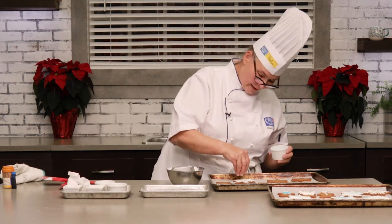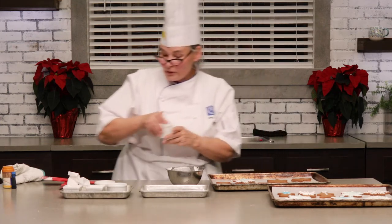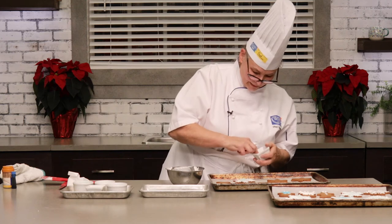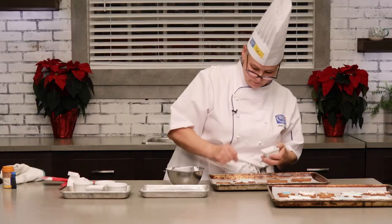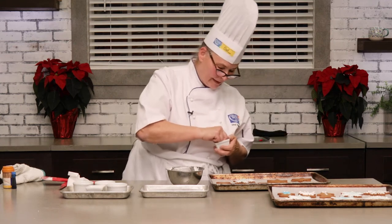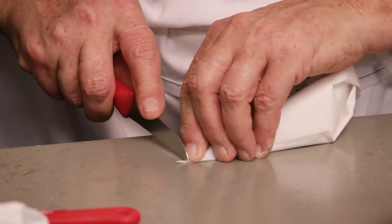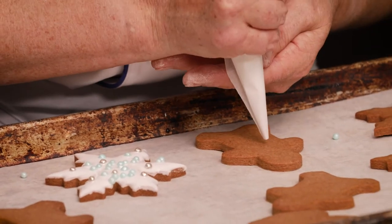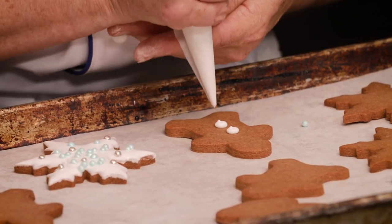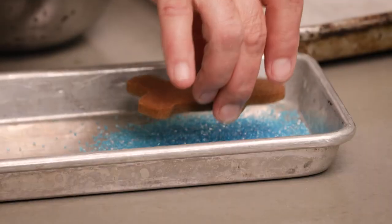We've got these little frozen blue crisp pearls that we could toss on just for a little bit of fun. If you want, you could pump up the bling with a couple of those little silver balls that we call dragée. Just throw them on randomly because if it's too studied, it doesn't look as fun. I like to put a couple of little buttons on my gingerbread man. I've just made a few little paper bags here and I can just pipe some buttons on. Take your colored sugar — I like to put it in a plate or a tray, give it a little shake so it's a thin layer, and just drop the cookie on top of it.